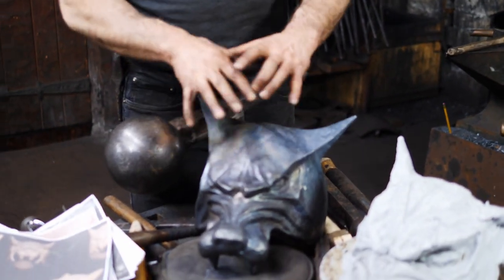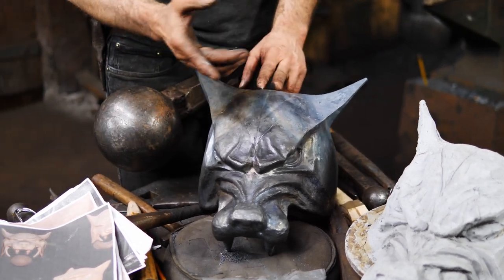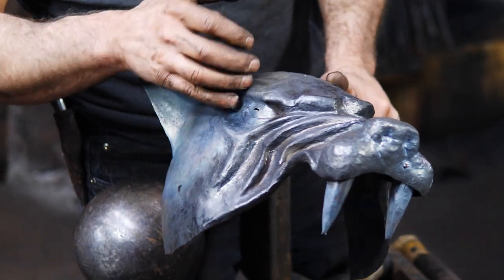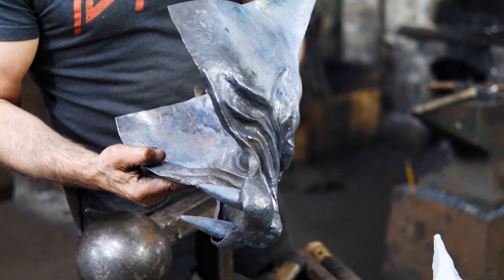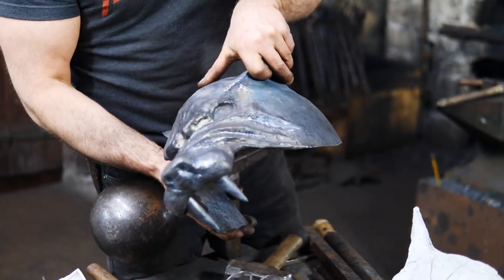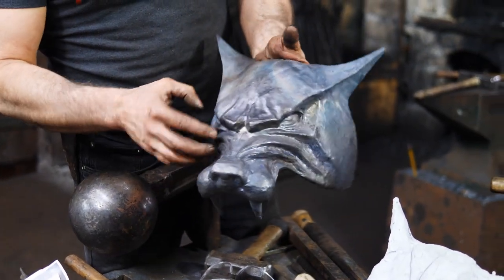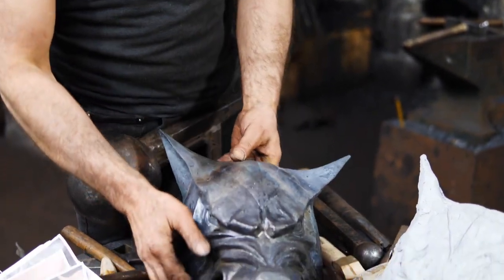We begin on the steel with a flat piece of sheet metal. This time I used 16 gauge, which is a little thicker than what I typically work — I usually work 18 gauge — and amazingly the 16 gauge, just being a couple thousandths thicker, is still a lot harder to move. I actually struggled with it and, to be perfectly honest, I broke through in a couple spots because I was rushing it and working with unfamiliar material. Those little tears I can weld up and that should be fine.